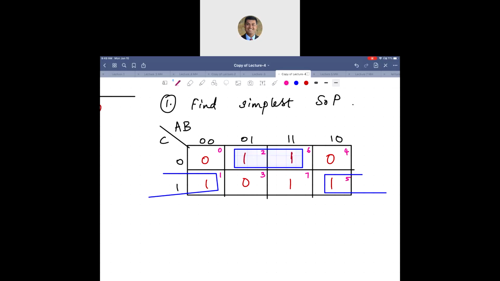However, I wanted you guys to realize the point that I made at the beginning of the lecture, in which I said simplest forms are not unique. So it really doesn't matter which one you combine here. You can do this way or you can do this way. You have to select one. But you have two choices here. Both of them are equally correct. I can maybe go this way.